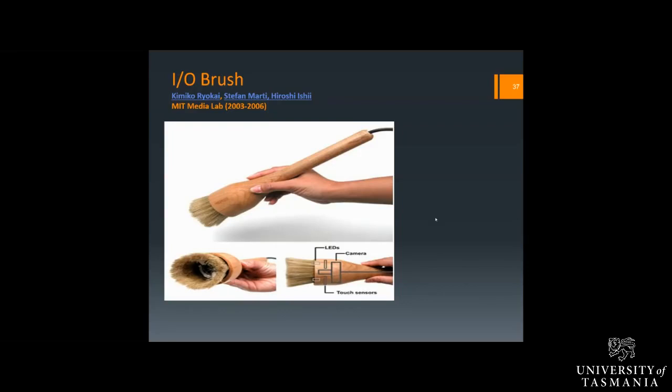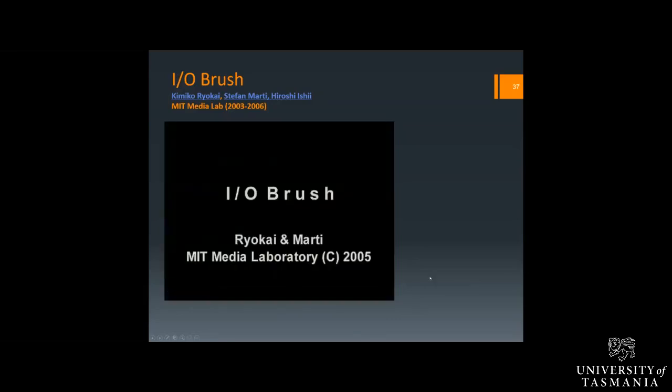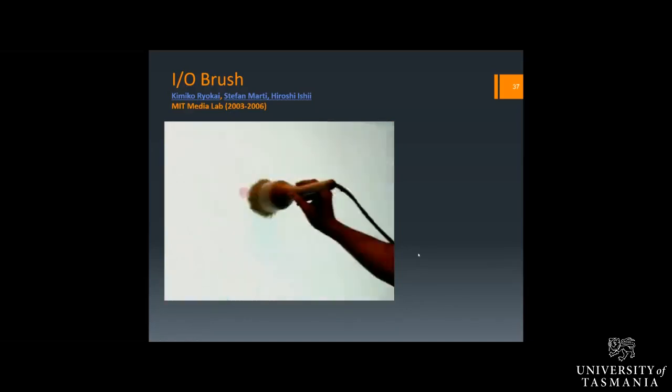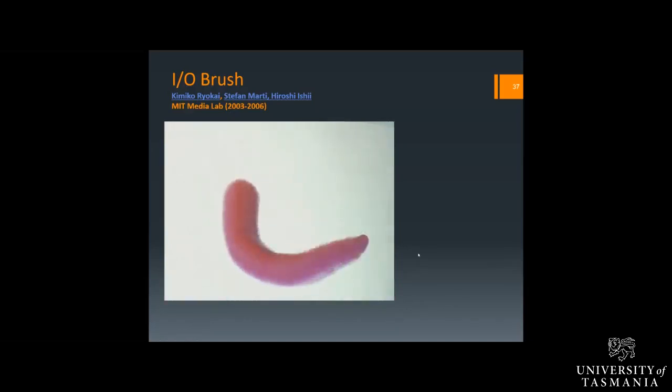Okay, so in this one you can see there's an LED inside the brush to illuminate the light. You have a camera at the bottom of that. You have a touch sensor. So this one is really aimed to generate what we call an engaging experience. Okay, the camera recognizes, and you can paint it.